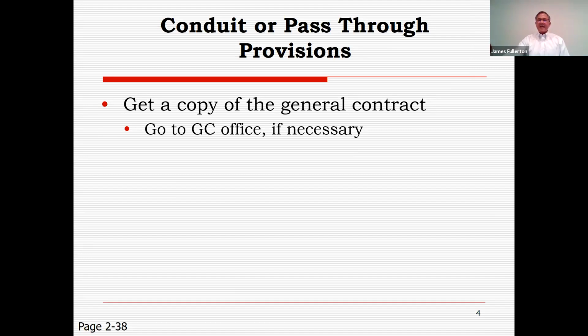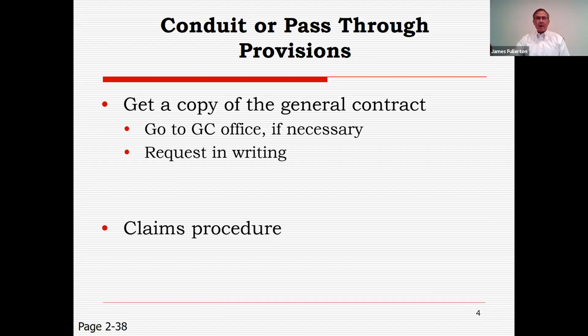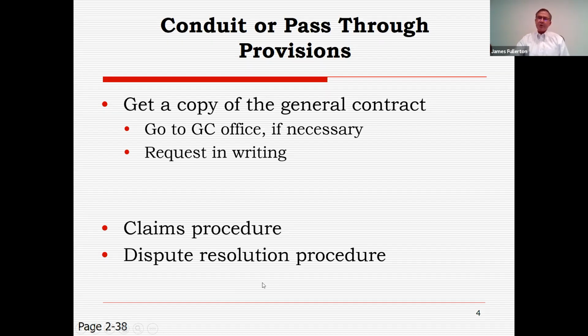I also want you to understand that you do not have to read the entire general contract. You probably need to skim all of it. What all you are looking for is the claims procedure and the dispute resolution procedure. The most important thing is the claims procedure. How much time, how do you provide notice of a delay claim? How do you provide notice that the scope is changing in some respect, where you're entitled to additional time or additional money, or you need additional instruction, or whatever it is?